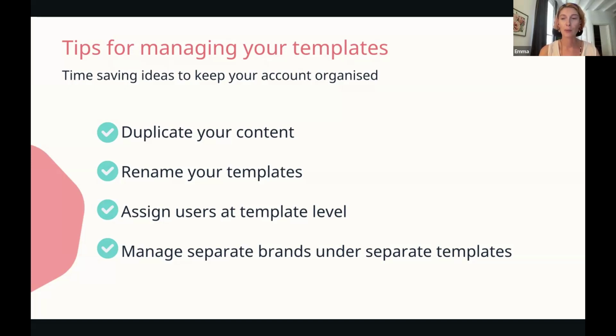Another top tip is you can manage separate brands under separate templates. So if you have multiple brands, you can set up each brand per template. Say you have 3 different short-term rental brands, you could have 3 different short-term rental templates. It's still the same core template that's created, but you're able to split up that branding, and it's a much easier way to manage multiple brands in TouchStay. I know it's made the lives of a few of our customers easier already, so I wanted to share that one.